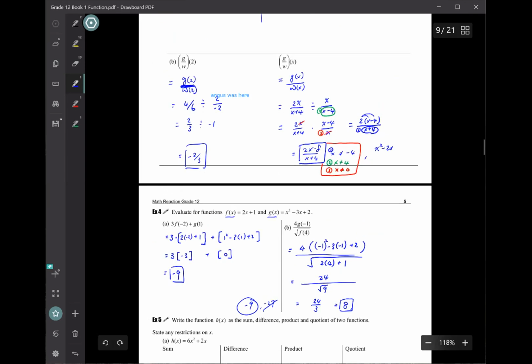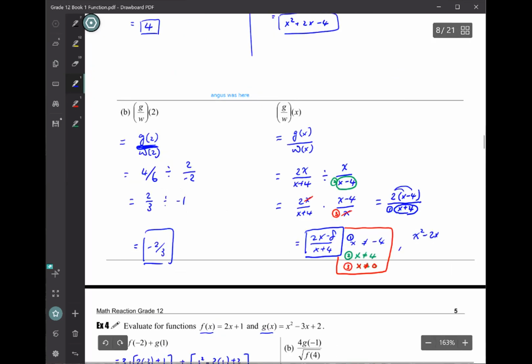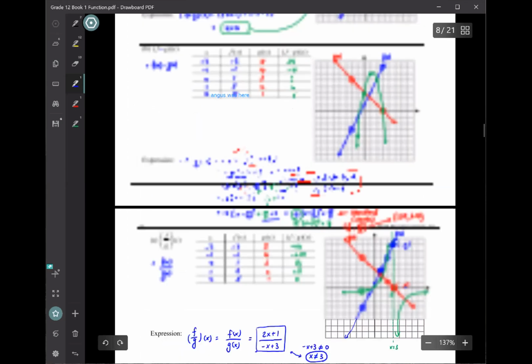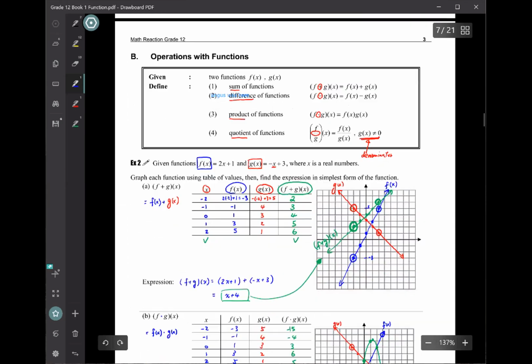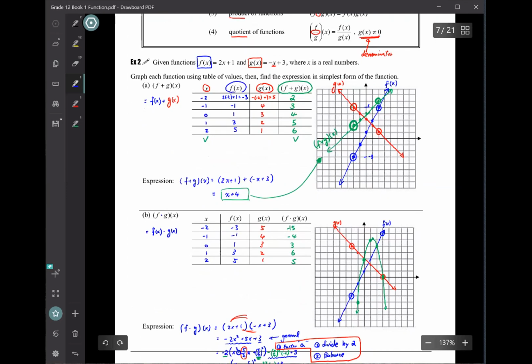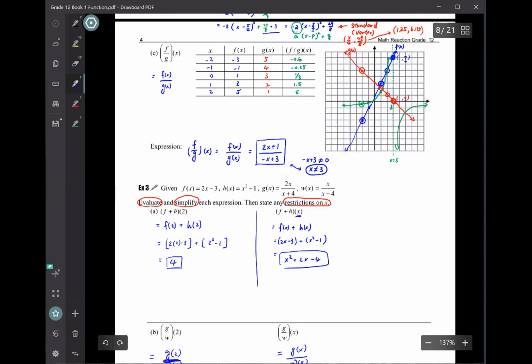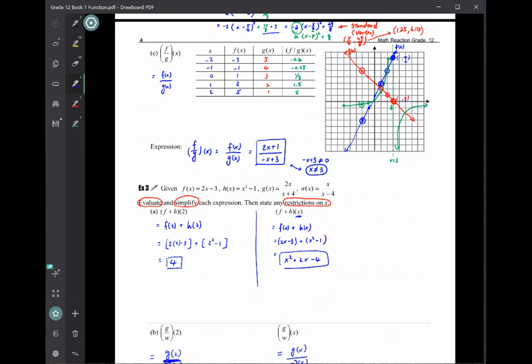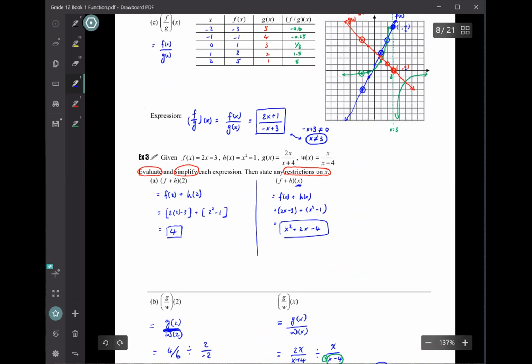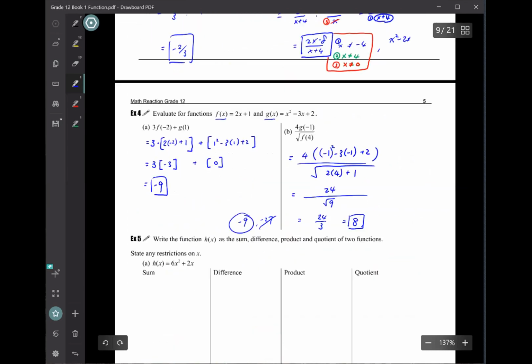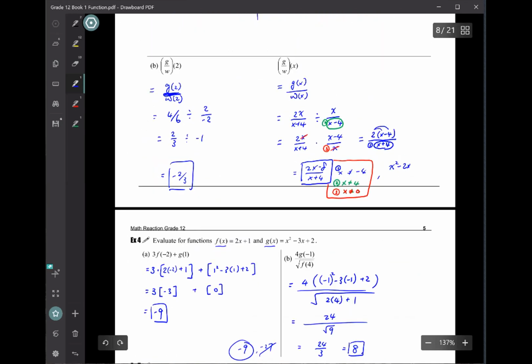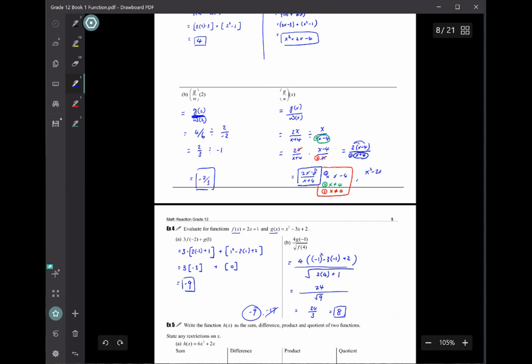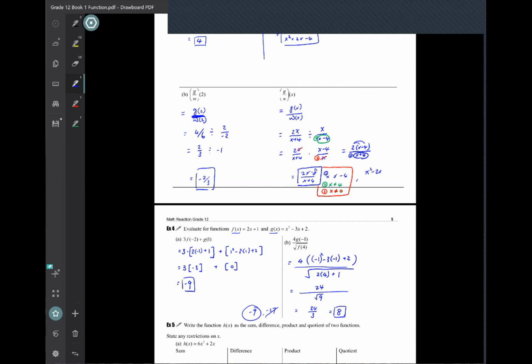So let's quickly recap. Okay, Angus was here, really? Okay, all right. So what we did today was the graphing. So make sure you know how to do the graph. And later I'll post the notes online too, the ones that we went over. I'll turn it into PDF and post it with the homework. And then you also need to know how to work with input. You put X into different functions and combine them. Okay, so, and make sure today, I'm gonna stop the recording first. Okay, hold on.